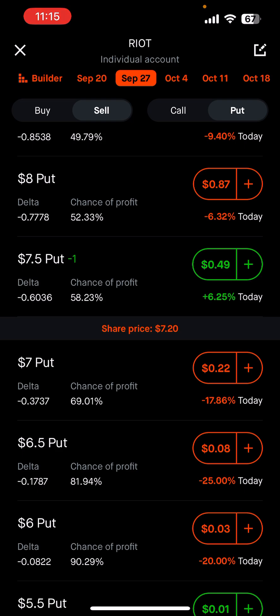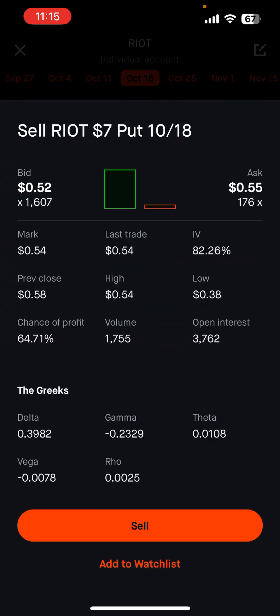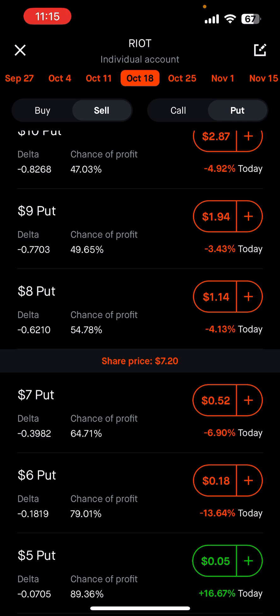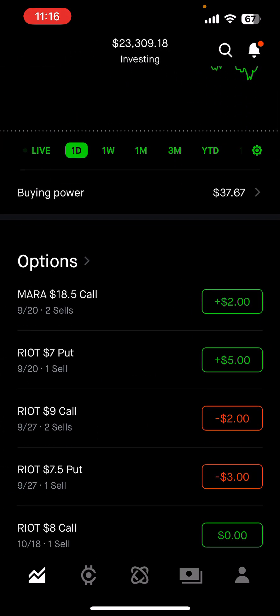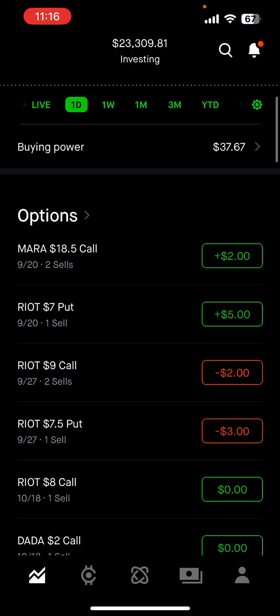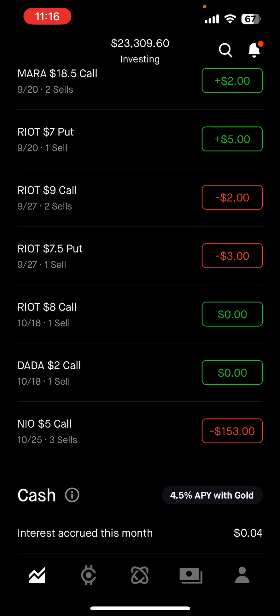To adapt to this, short-term trades are a better focus, because the longer term you go, the more uncertainty and it's not really worth the risk. You get paid more premium, but you don't know if it's going to work in your favor. So I look at trades from one to four weeks, sometimes six weeks to expiration. This allows you to take advantage of time decay without exposing yourself to long-term volatility. You never know what's going to happen in the next four months, but in the short term you have a good idea the stock won't move too much. I've got a few short-term plays running — Mara expiring tomorrow, Riot expiring next week, more Riot next week, and a few out a couple weeks or a month. This helps minimize risk while keeping the premiums coming in.